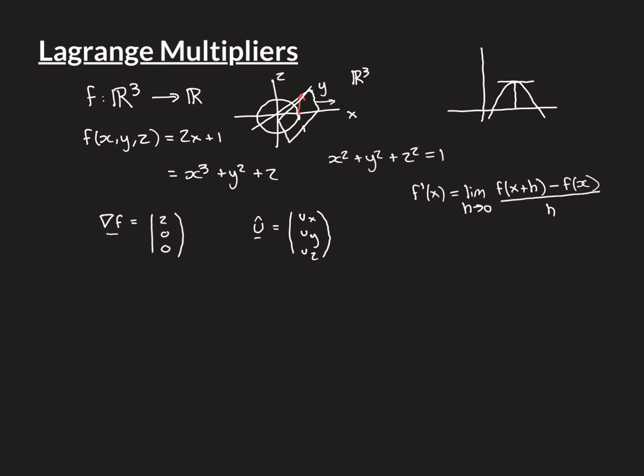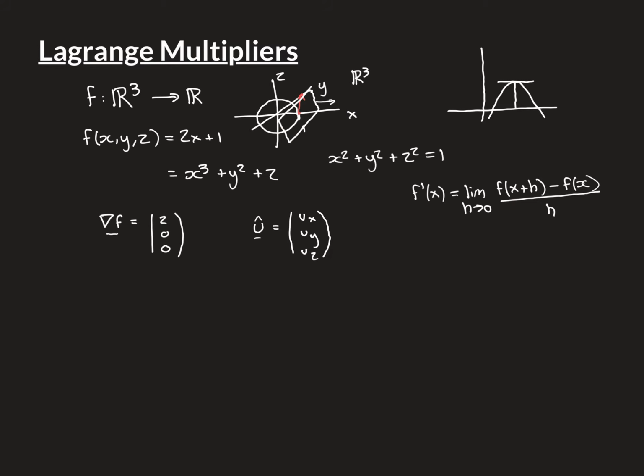Now it gets even better than that, because the tangent planes are perpendicular to the normal vectors of the surface. So if instead we think about normal vectors to the surface rather than tangent planes, then all we need to do is find points on the surface where the normal vectors are parallel or anti-parallel to the gradient vector. In this case the normal vector is going to be pointing in this direction, and in this case in this direction. So here it's parallel to the gradient vector 2, 0, 0, and here it's anti-parallel to the gradient vector 2, 0, 0.